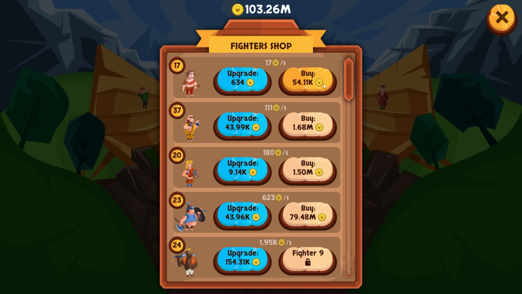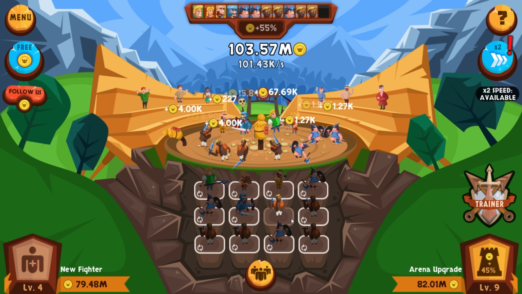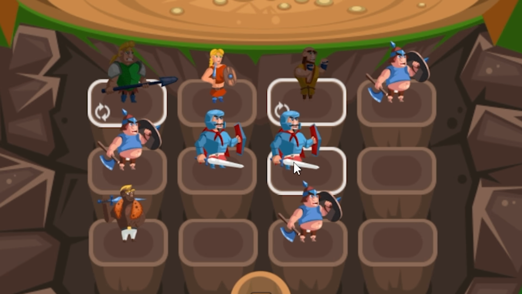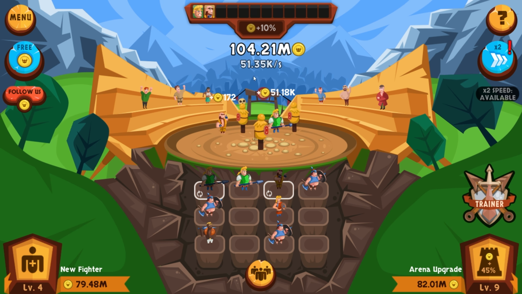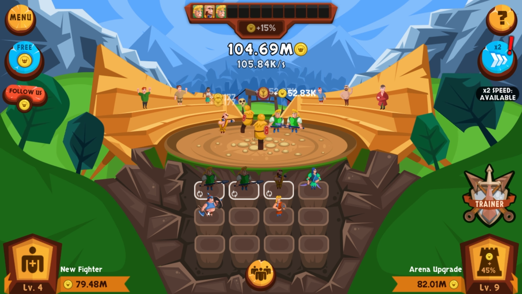I can always go back and buy basic level fighters for only 54,000, and that's to fill up here. So what we're going to do for now is bring everyone out, and then we're going to make some new important guys, like this new Green Lancer guy, because these guys are huge amounts of money by themselves. That's 51,000, put him in, 105,000. So we're just going to try and build the highest level idiots we can for now.